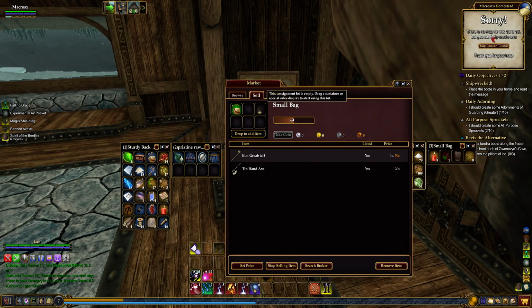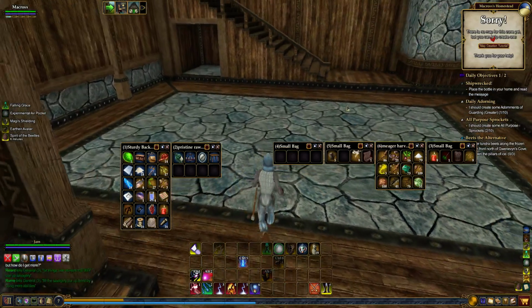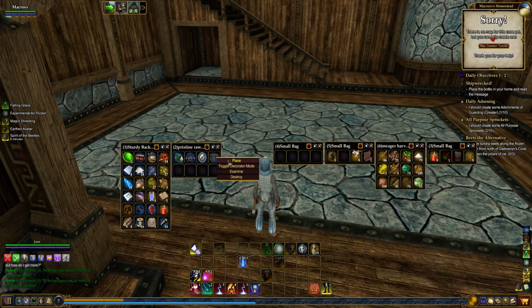I need to make containers, lots of them. I'm out of time though, there's so much I want to tell you about, it's untrue. Anyway, you sell items even when you're not logged into the game. How fantastic is that? So that's the market board. The next thing, right click the table, left click place. Let's put the table down.